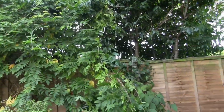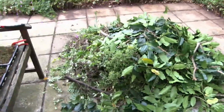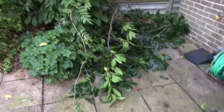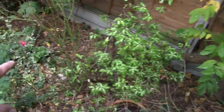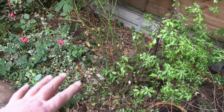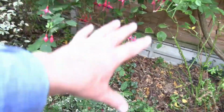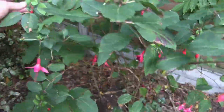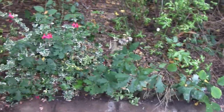I got as far as there and I started getting tangled up in the wisteria, so I thought that's enough for one day. I've still got to clear this lot up, but I've had a good sweep round. I've still got branches to cut up and the battery went, that's why it went dead on me, but it already looks a lot tidier and I've taken this bush right down, and the reason being that rose can get some light now, and with some sunlight I think it'll grow quite nicely next year, and I've opened up the space for the fuchsia as well. There's other things amongst this fuchsia. That is a sycamore that needs to come out, or that'll be 12 foot tall next year. My oak trees I've left, I didn't weed those out.